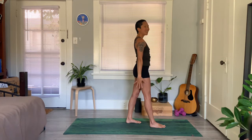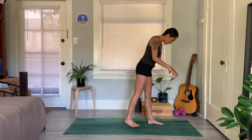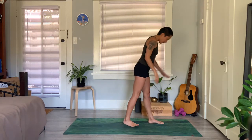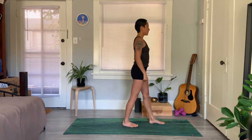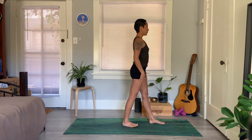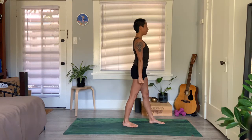Okay, take a pause. Okay, switching the position of the feet. So your left foot is now ahead of the right foot. Make sure feet are not crossing. You have nice balance. Root your legs, firm thighs, brace a bit. You might make a fist with your right hand. Left arm is at your side, palm facing the body.